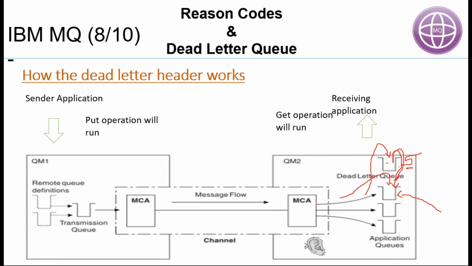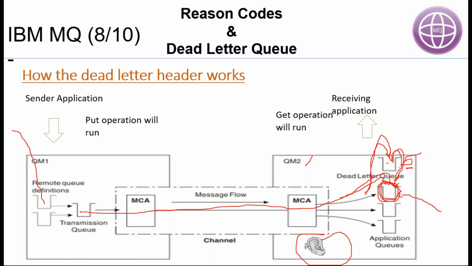So the sending application is sending the messages. So remote queue, transmission queue, sender channel, receiver channel, listener accepted it, and the receiver channel tries to put it in the receiving queue, but this receiving queue is having some problem. The message is not able to enter this receiving queue. So as a dead letter queue is assigned, the queue manager routes that message to the particular dead letter queue. That's it. It could be any message. That's the only purpose of the dead letter queue.